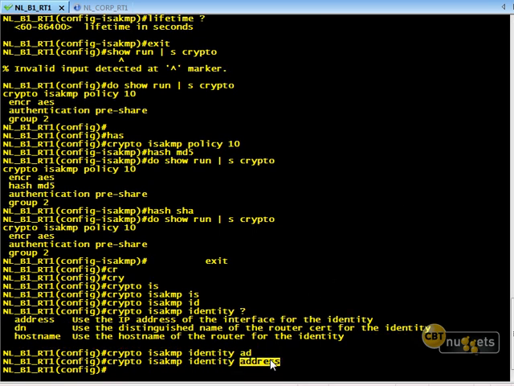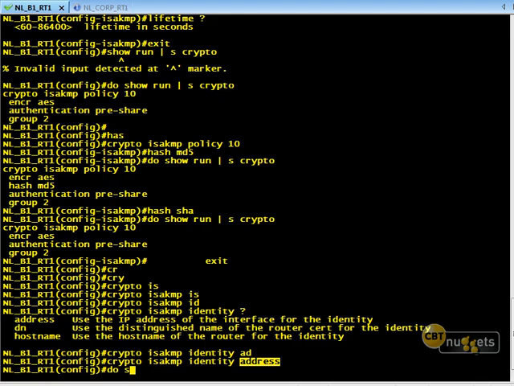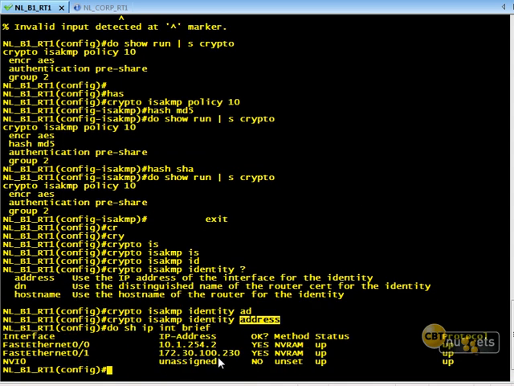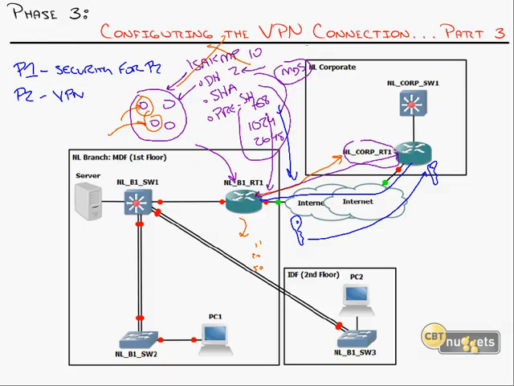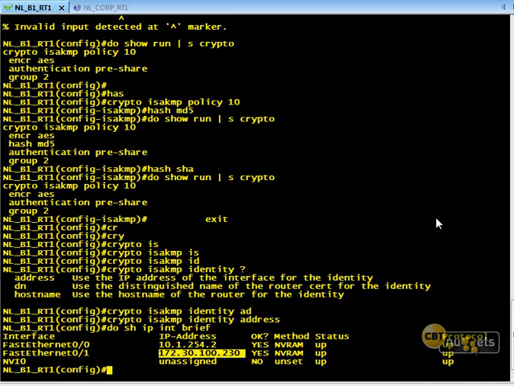And that means the router will identify itself. Like branch router 1, when it contacts corporate router 1, will say, hi, corporate router 1, my name is 172.30.100.230, which is the public IP address that it's using to communicate. And so what the corporate router will do is say, okay, do I have any profiles, any pre-shared keys configured for that IP address? That's one of the first checks that it passes: are you coming from the correct IP address?